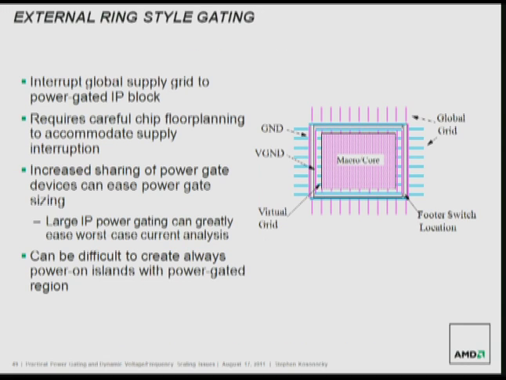The other style that we use is the external ring gating style. And here we basically cut out the macro or core and then put a big power ring around this. And when you do that, that has a lot of implications in terms of IR drop, because now all the current's feeding from the edges of that core. We actually do this in the x86 cores in Bulldozer and Llano, or in Orochi and Llano. And here we have a ring that rings around the entire core. And one of the key considerations here is how do you spread that current across that core efficiently?